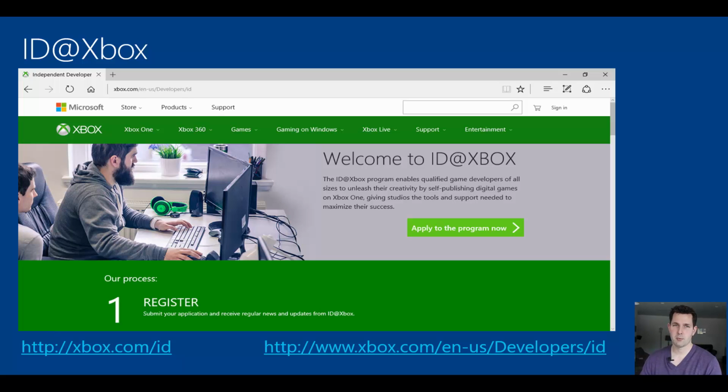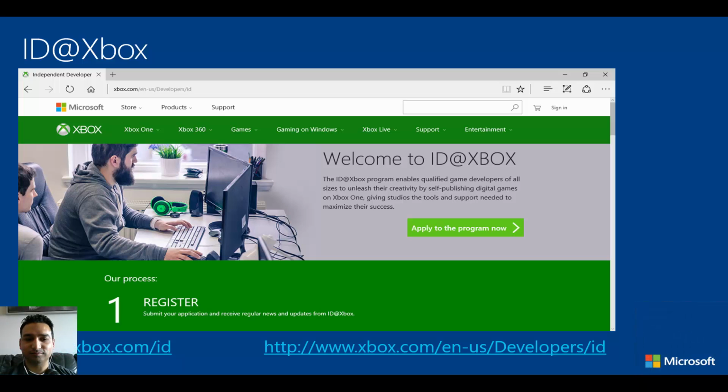Sure. Through the ID at Xbox program, they're going to give you 2 free development kits, which allow you and your team of developers to get your project running and off the ground. Best of all, you'll have full access to the Xbox hardware from day one, so you'll be able to create for what's called our exclusive partition and get your game off the ground. And then pending the approval process through the ID at Xbox program, you'll sort out a date that works best for you and your team to get your project out the door.